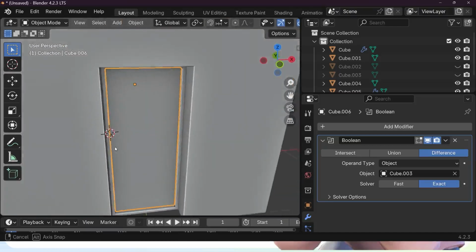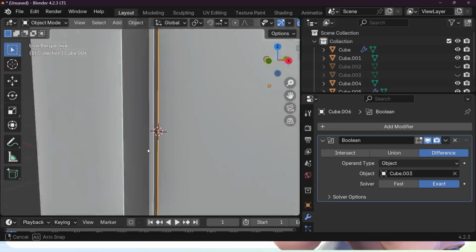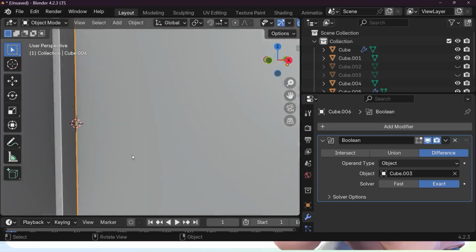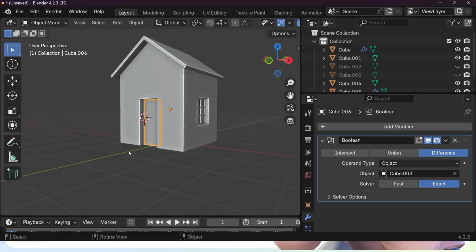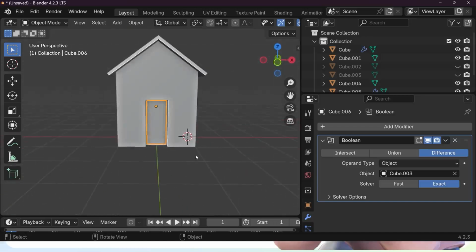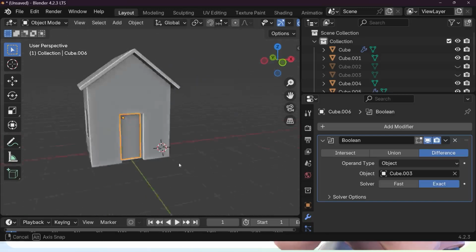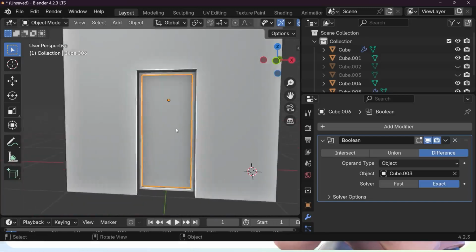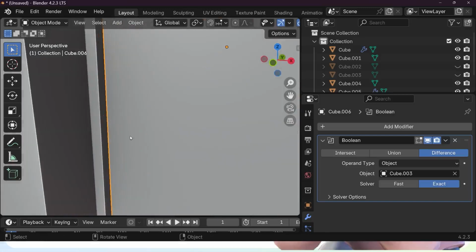I selected with the cursor, which sometimes we can accidentally move by pressing shift right click, and whoop, this cursor ended up where I didn't want it. That cursor is actually a really good tool, but for now we're going to learn how to set a pivot.